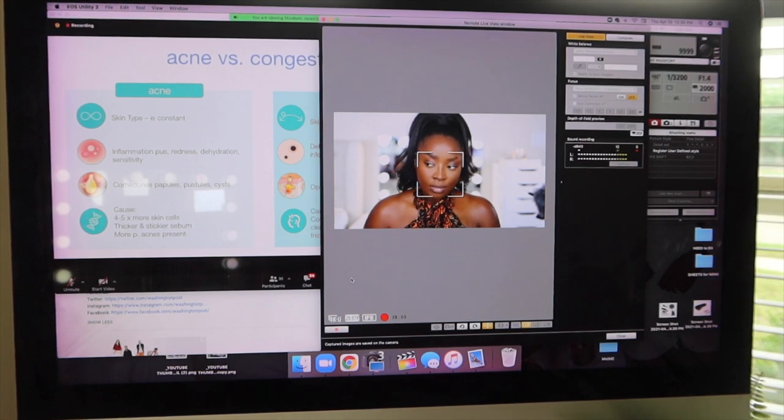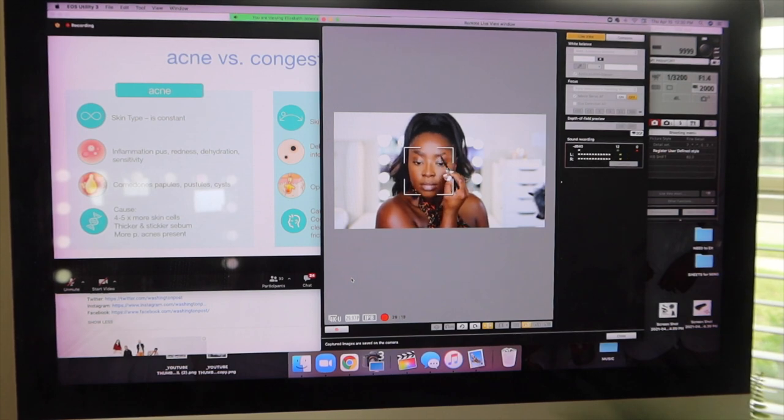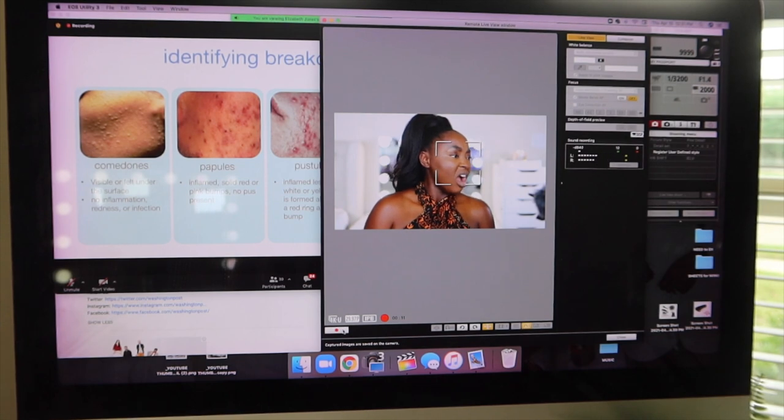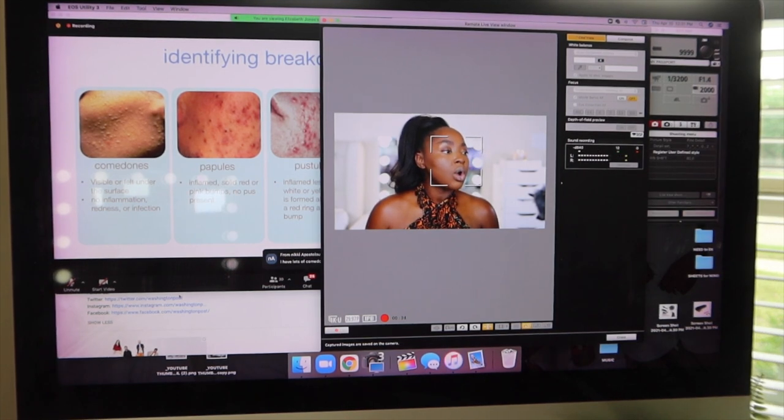Versus a congested skin, you might have combination skin, you might even have dehydrated skin. But what's happening is you start to see that undersurface congestion. You might feel little bumps, but you don't necessarily have a lot of breakouts of pustules and cysts in the skin. What this might look like is what I mentioned, comedones. These are that undersurface congestion. You can see there's no redness, no inflammation or infection present, but these are your blackheads and whiteheads. These are the ones that you feel, and lots of texture. It looks like little bumps on the skin.